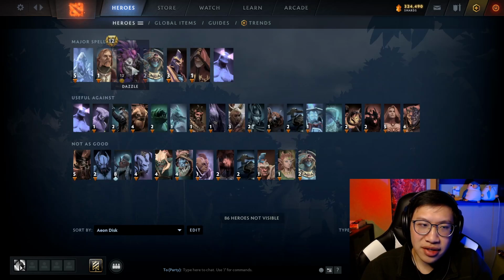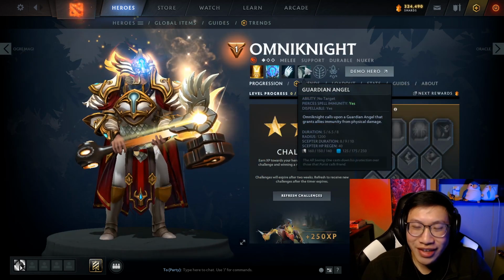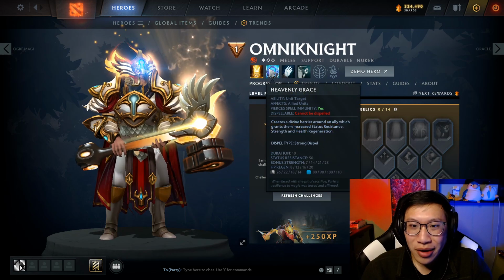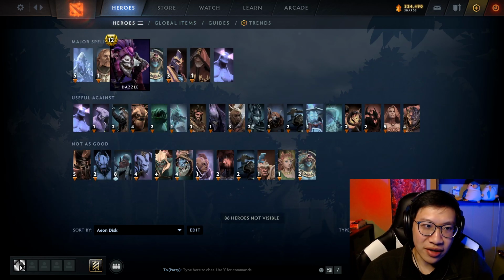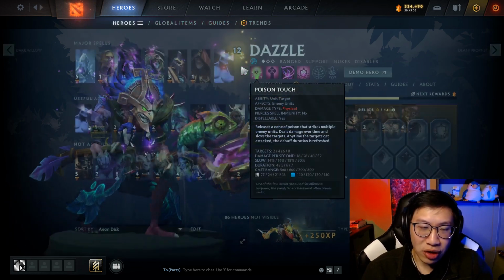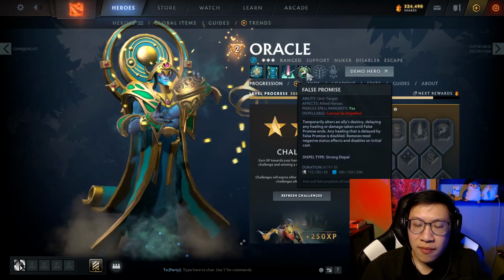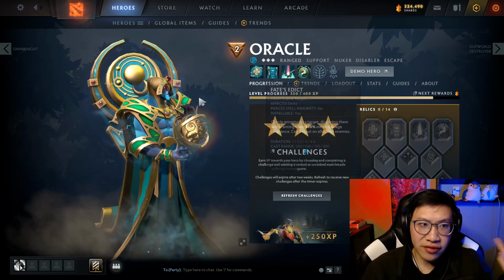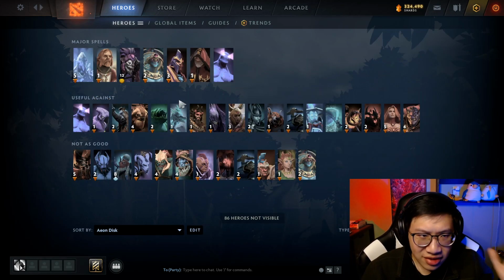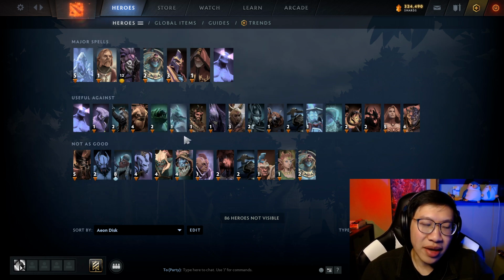Omni Knight with his everything, actually. Mainly his Guardian Angel, but also the Heavenly Grace, Purification. They're all great saving spells. And in fact, we can jump forward. Dazzle with the Grave, and Oracle with False Promise, and even Fate's Edict, Fortune's End, like the Purifying Flames. All these spells designed to save teammates.